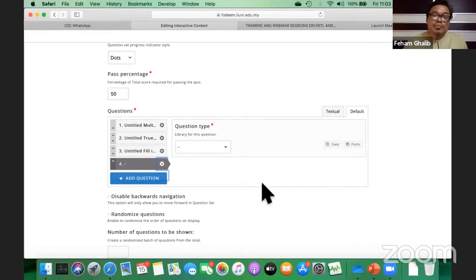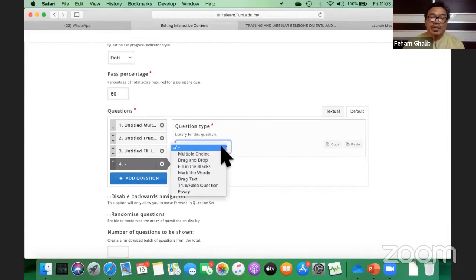You can do so by changing from the default view here to textual view. Okay, textual view. It only applies to MCQ questions, not drag and drop, not fill in the blanks, and not the rest of the other formats.